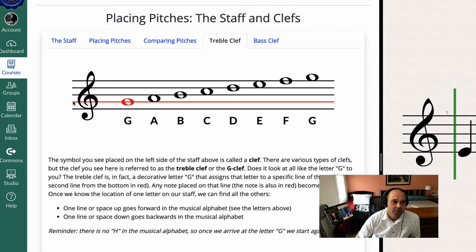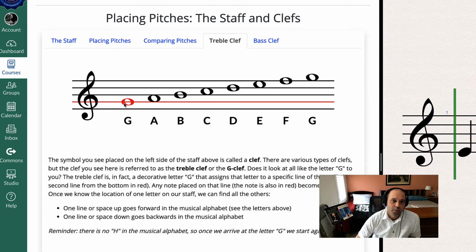And whatever line lines up with this kind of central area of that, it almost looks like a little crosshair right here, this little X. So it's like circle or X marks the spot right here. The treble clef sets this line to be a G. So it's a fancy G, and it's saying, hey, this line is G. Once you know which line is G, you can actually find every other note.